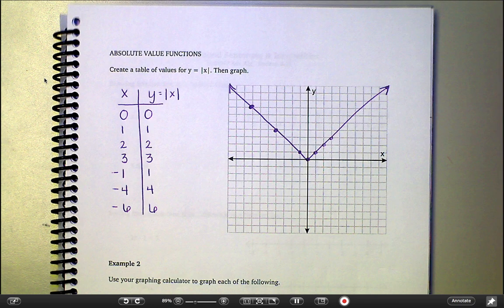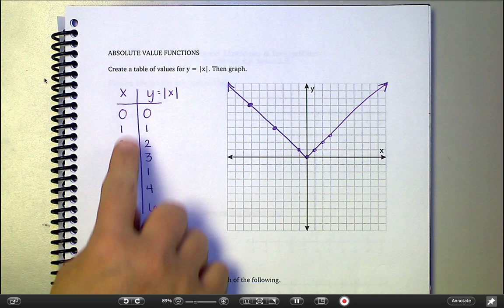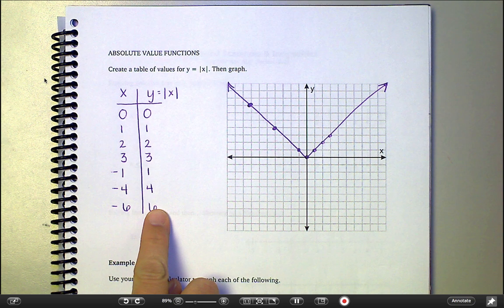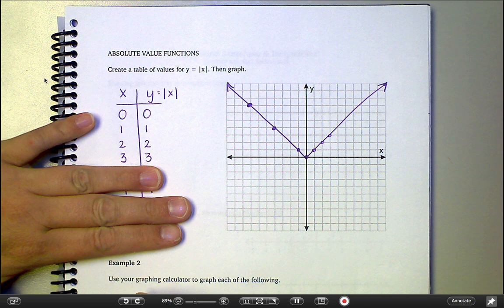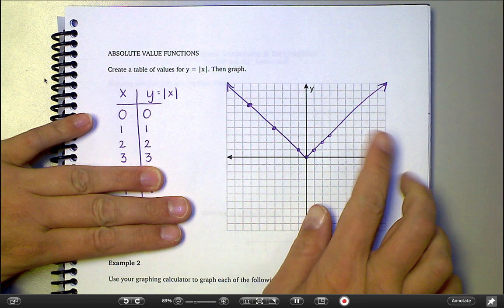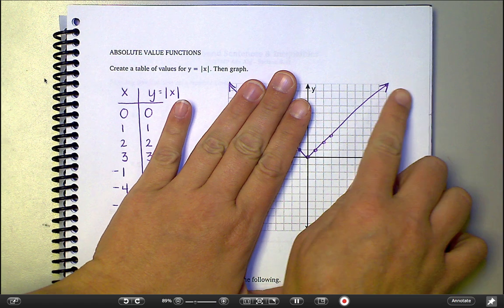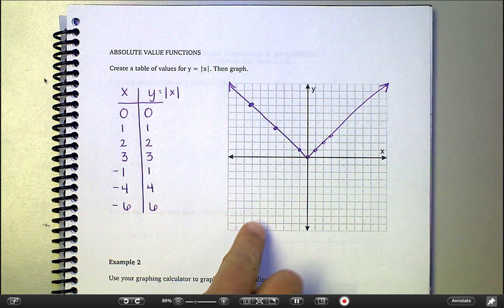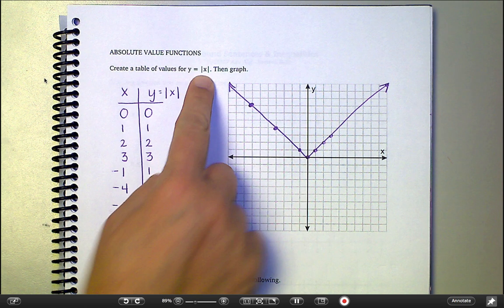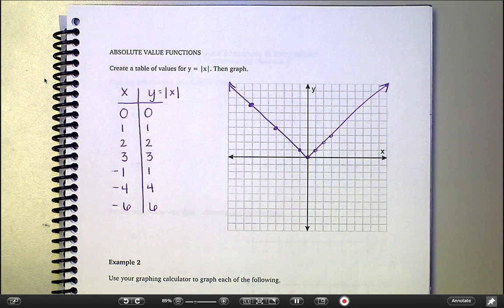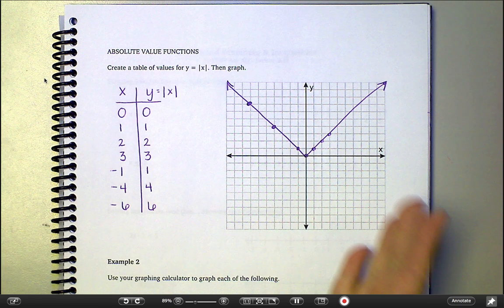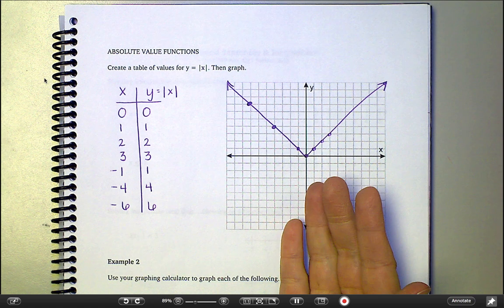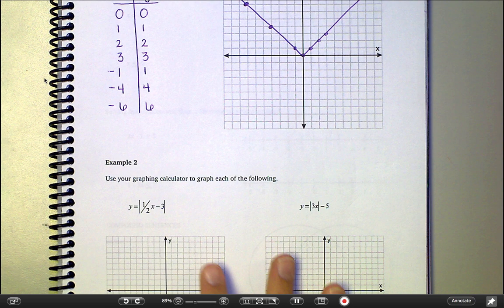One thing I wanted to mention back here is you have to be careful when you're looking at tables of values, because notice that if I had not put negative numbers in there, I was picking whatever X values I wanted, but if I had not put negatives in there, I would have come out with a graph that maybe just came out looking like a straight line. You have to be smart enough to know that if you're looking at absolute value, there has to be a bend in the line somewhere. There has to be a place where the line cuts in half, okay? And so you have to make sure that your table covers both sides of the V, okay? And you'll see what I mean when we do this next one.